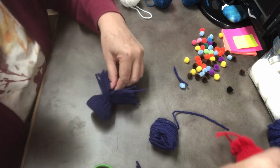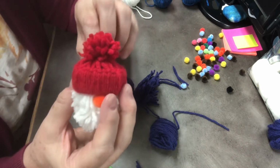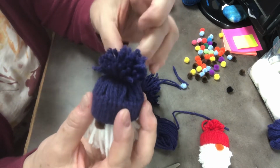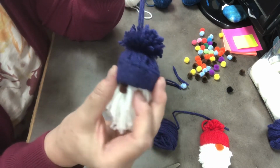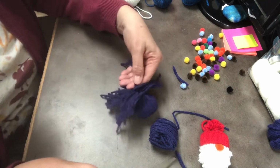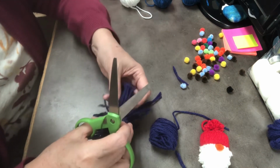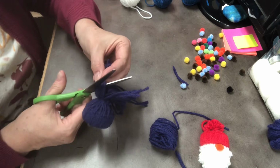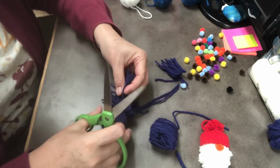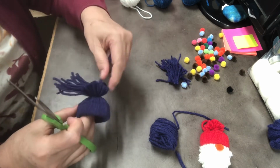Now a pom-pom, I'll show you the two of these. This one's really tight to the knot, and it kind of looks more like a little round ball. This one's a little bit longer, maybe like a fluffy kind of Christmas hat, stocking cap. So I'm going to try and do this one kind of close to it, but not cutting those long ones. So I'll take some of these short ones and cut them off. There we go. Move those out of the way. Cut these ones off. Move those two long ones out of the way.